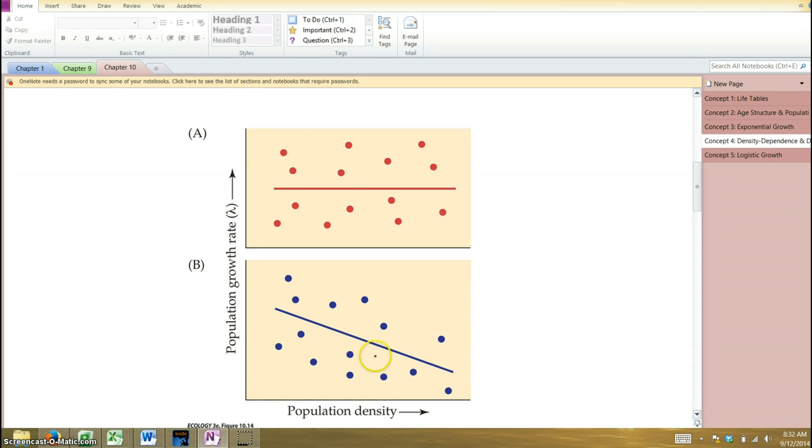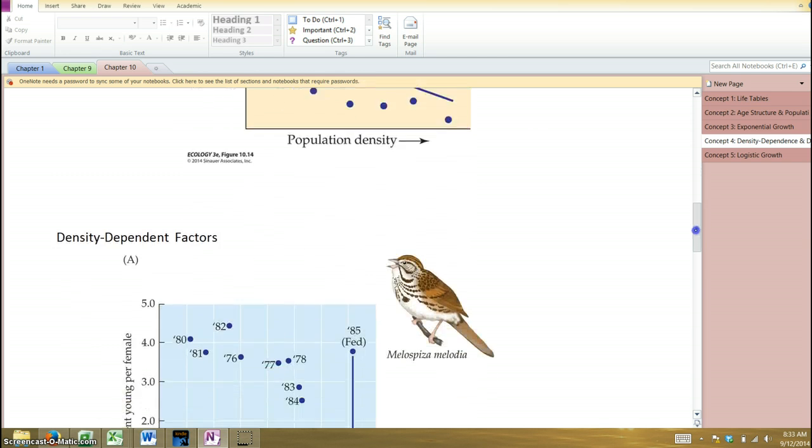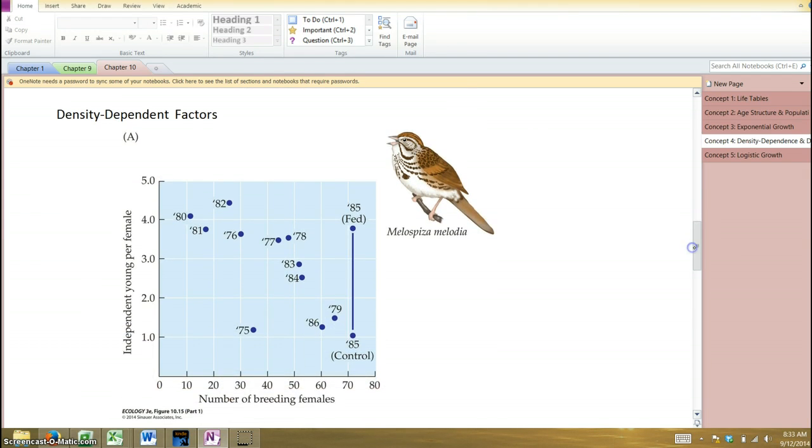But when you have density dependent factors, the population density has an impact on the growth rate. That is, when you get to higher density populations, the population growth rate comes down. And so as we mentioned at the end of that last section, of course, what's going to influence these, what's going to cause these density-dependent declines in reproduction or population size? Well, food's a good one.